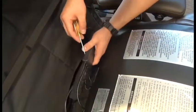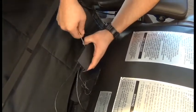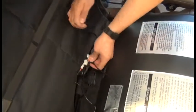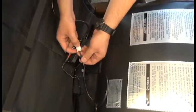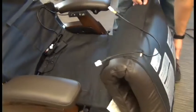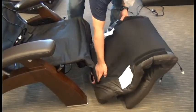With the top part of the pad tipped forward onto the seat, we'll use a flathead screwdriver to pop open the cover on the connector box. And we'll disconnect the black and yellow cables if you have a Supreme Upholstery Package. If you have a Performance Upholstery Package, it'll just be the black cable. And then we can remove the pad set from the chair. And this would have been easier if we had raised the footrest before we got started here.